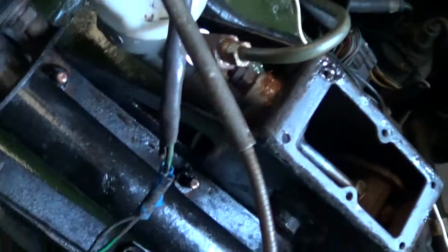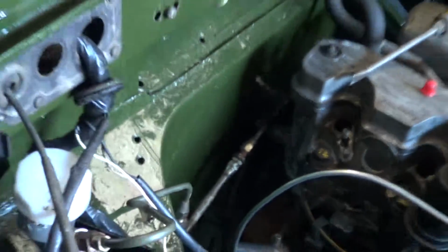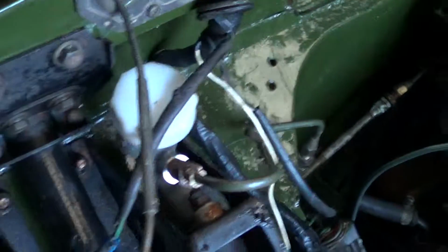Just fitted the clutch pedal this afternoon. Yet again, I've used plenty of sealant around the joints, and while I was at it, I just put some sealant on the rubber gasket there for the steering arm. All the pipes are now bolted in place. The bottom one never came off. They're all the pipes that came off this vehicle before.